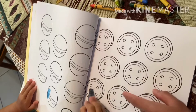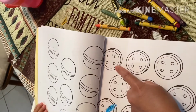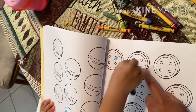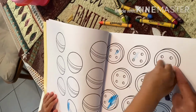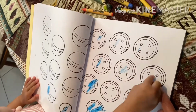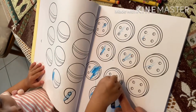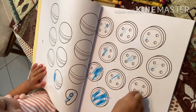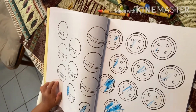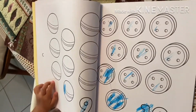I don't know what this is, but it looks like wheels. So can you count the wheels? Can you start from there? Okay. Summer, can you start? One. Two. Three, four, five, six, seven, eight, nine, ten. How many? Nine. No, it's ten. It's ten wheels. Okay, good job.